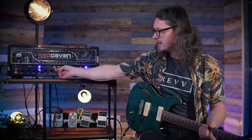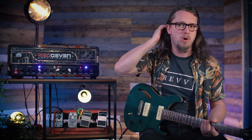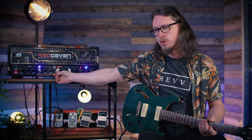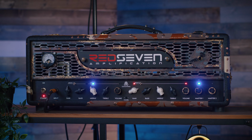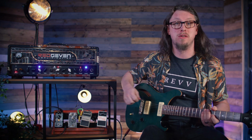Sounds pretty beefy. If I start adding gain, most amps will start to sound really flubby without a boost at this point and will really kind of lose all the definition. I don't think this will. Let's try it. The gain is now on about, well, 7.